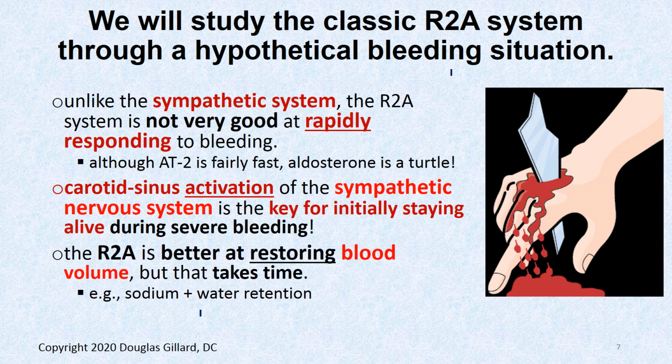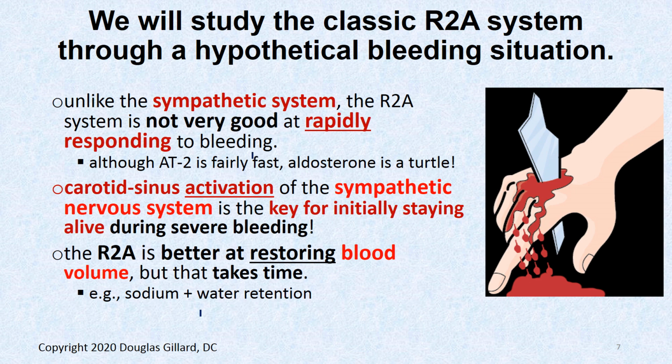That's what the R2A system is really designed for, as well as the sympathetics. I should say that regarding the sympathetic system, it's not really good at immediately stopping the bleeding. If you had to rely solely on the R2A system, you would be dead. Thank goodness for sympathetic outflow. That's what stops the bleeding quickly, while the R2A system has a more long-term and sustained effect than the ANS does. Remember, the ANS has a sympathetic and parasympathetic system. You should know that by now.